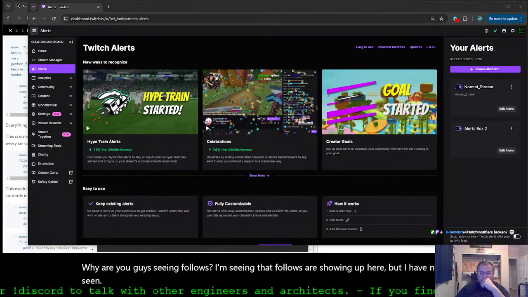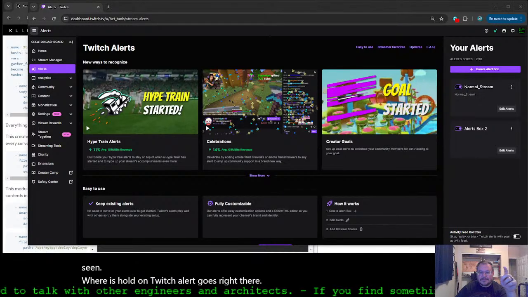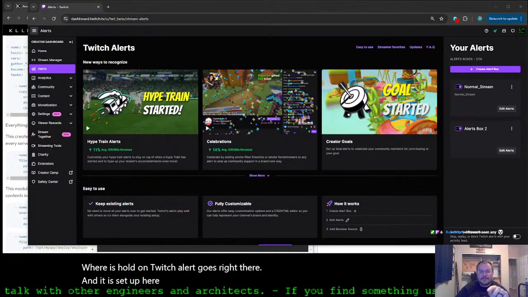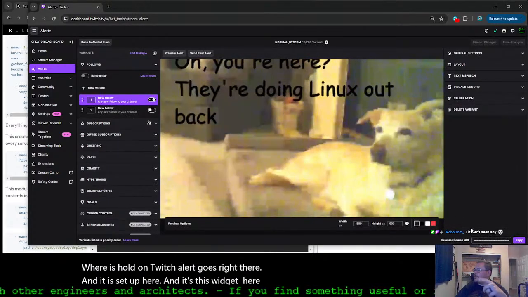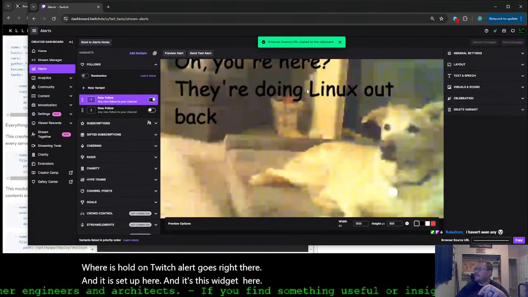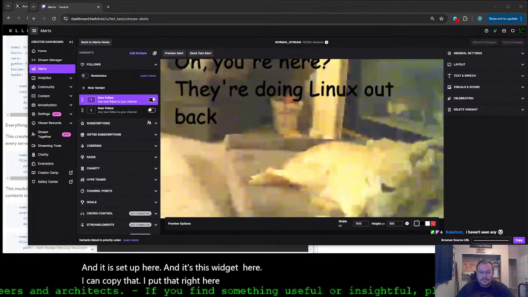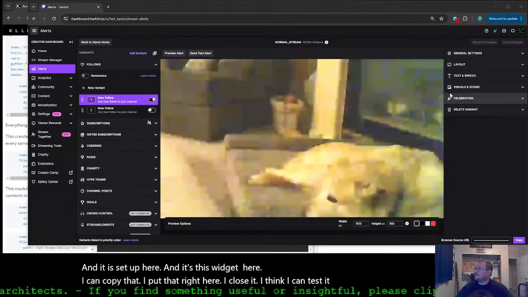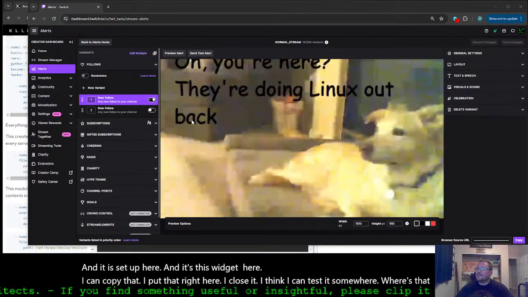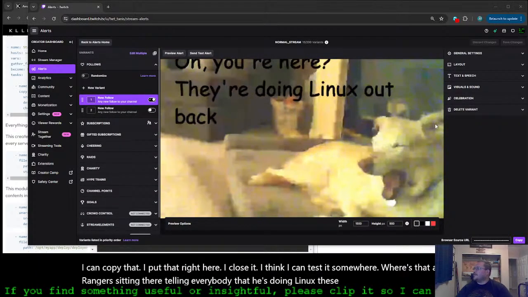Twitch alert goes right there, and it is set up here, and it's this widget here. I think I can copy that. I put that right here. I close it. I think I can test it somewhere. These all look like they're right.